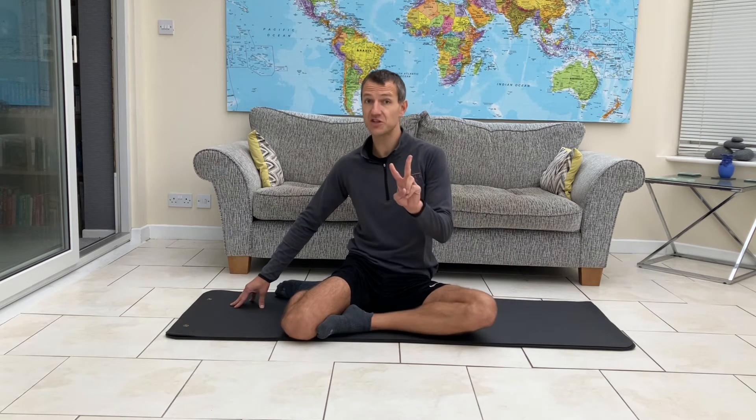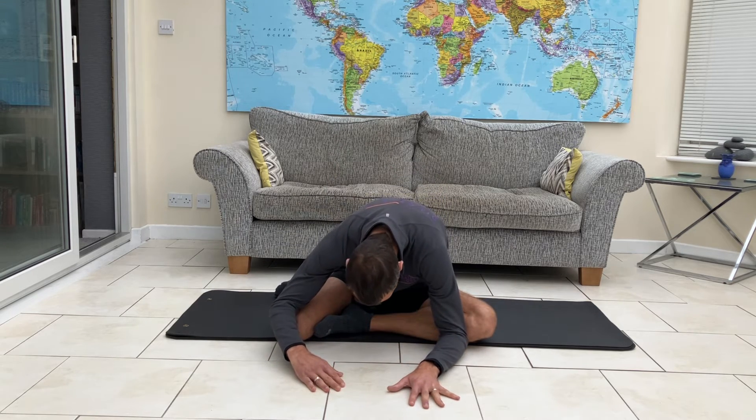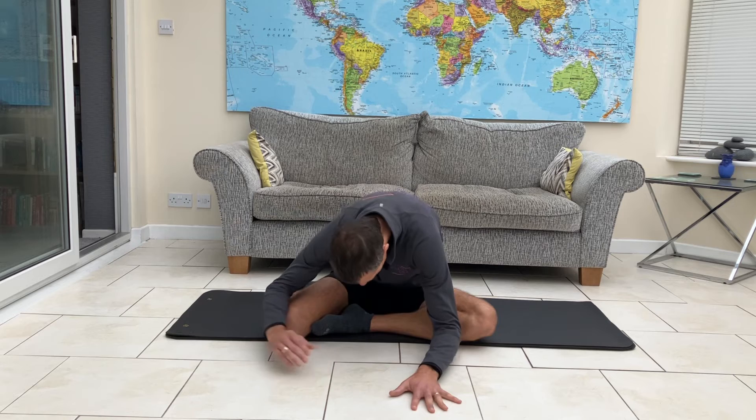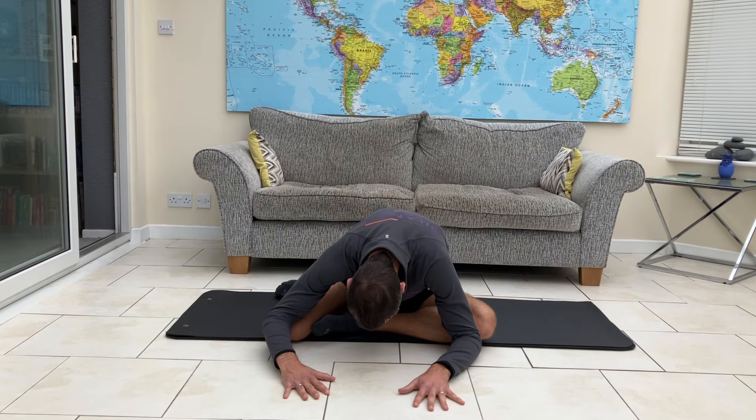Bring yourself back up when you're ready. That's the first two moves done from here — a rotation and a side bend. We're going to now lean forwards. Place your hands on the floor, walk the body forwards. We want to get as low as we can without really letting the hips lift too high — they will need to lift a little but try not to let them go too high. Get down nice and low. There are a few things that might be stretching — it could be into the hips, the lower back, or the inner thigh. It all depends on where you're tightest.